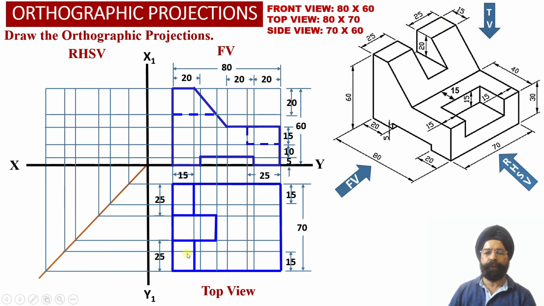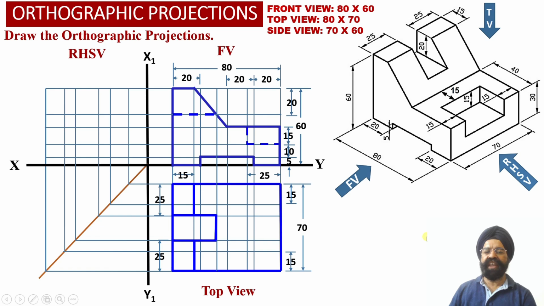So the true shape projections have been obtained into the top view projections over here. Similarly, corresponding to this horizontal surface, which is again parallel to the horizontal plane, we have drawn this vertical projector line. So these 2 points we have been able to identify corresponding to these 2 locations over here. Now this is a horizontal surface once again, which is parallel to the horizontal plane. So once again the true shape of this horizontal surface has been obtained into the top view projections over here.